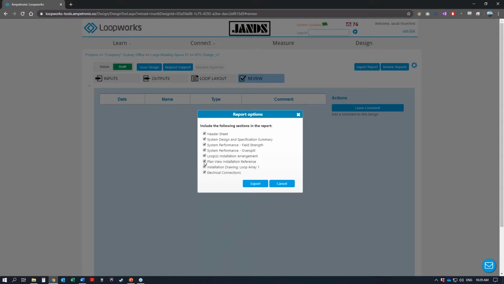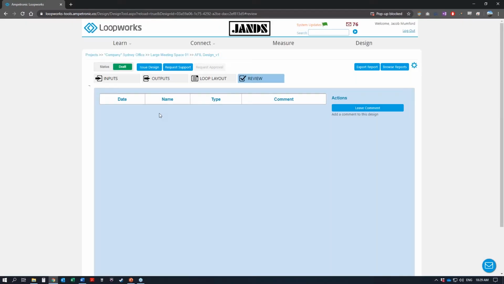If we hadn't put a plan view in, so we hadn't uploaded a floor plan image, I would generally take that out because that doubles up on some of the pages and people get confused sometimes. So I'm going to hit export there. It'll basically give us all the tabs that we had previously gone through, our inputs, outputs, loop layout, everything like that. It'll give us a nice condensed look inside of a PDF. We can either hand that to someone as maybe a proposal of some type, or we can hand that to someone as an installation guide to follow along and make sure they get everything correct.